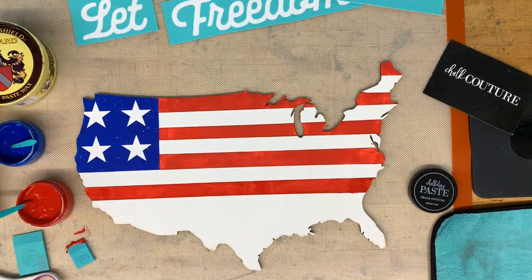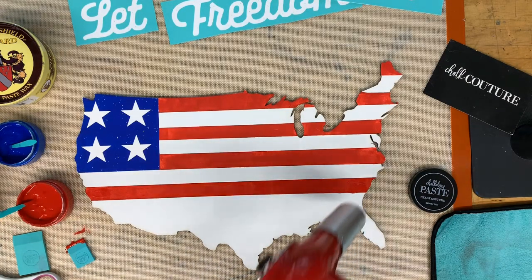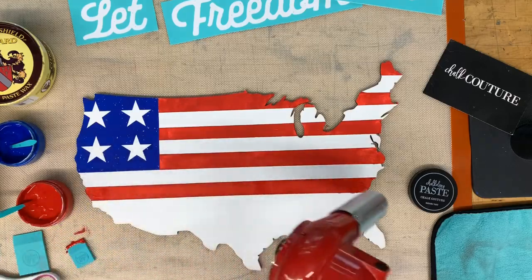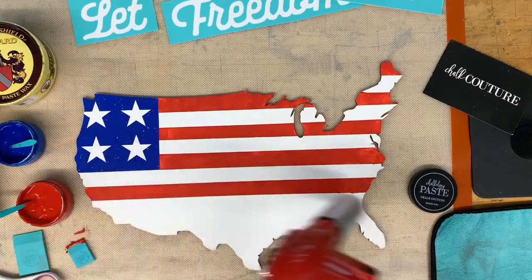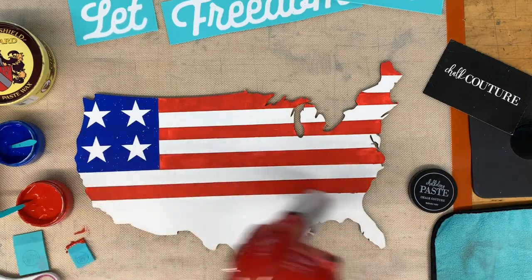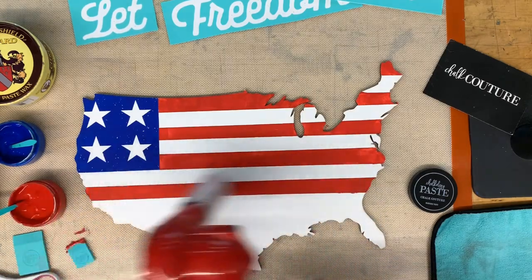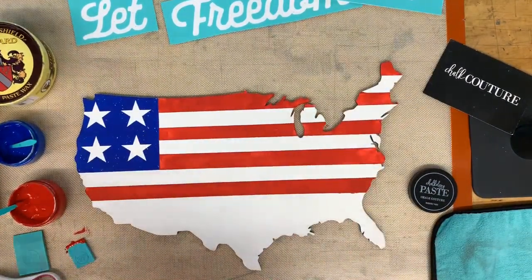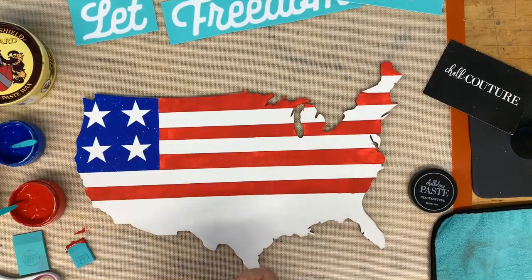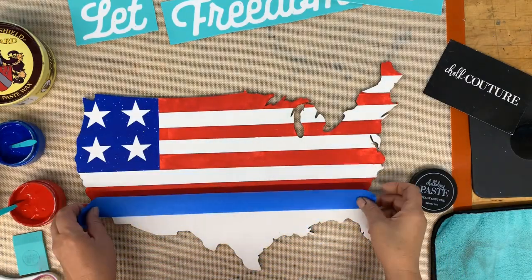Okay, all right, this is working out good. So the transfer didn't work for me, but my idea worked. So I'm going to dry this. Okay, now I'm going to feel it, make sure it's not hot. I don't want this to be gummy on here and leave a residue, so that is why I'm doing that.